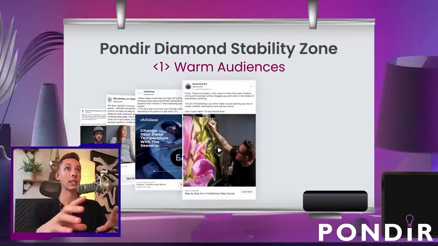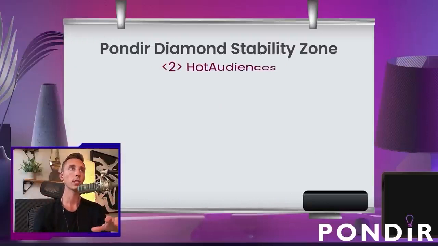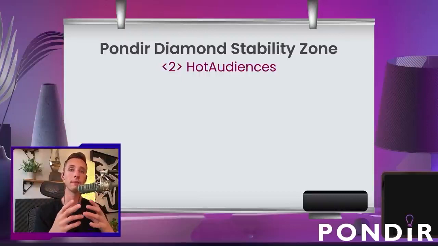So warm audiences, you want to continue with the 3 E's. Where it really changes, though, is hot audiences. Go for the conversion. Go for the lead. Go for the sale. These are people that have already engaged with your product, your brand, your service, meaning they've been on the website, they've viewed a product, they've added to cart, they've initiated checkout, they've done everything but purchase.